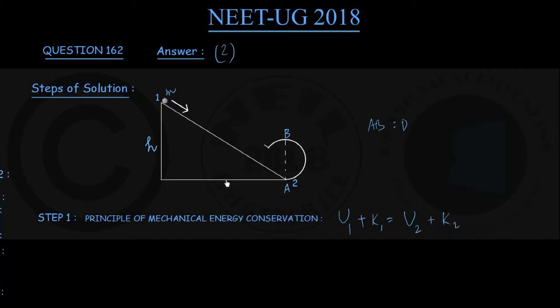If we take a reference plane, a horizontal plane, to the bottom of the incline and assign a potential energy of 0 to the body, which is there at height h above the reference plane, gravitational potential energy of this body is mgh. We assume the mass to be small m for this body.